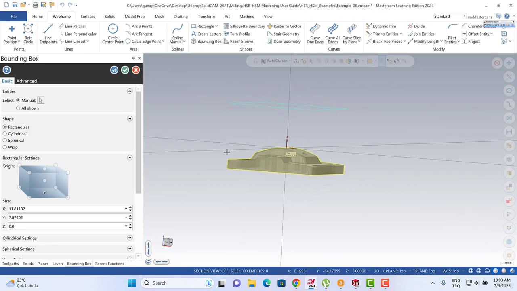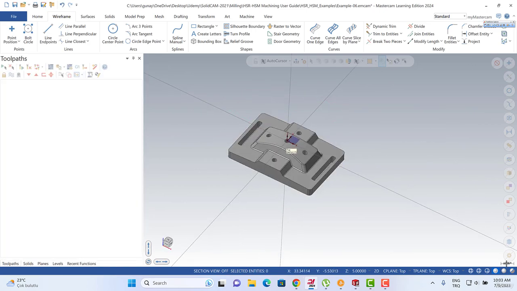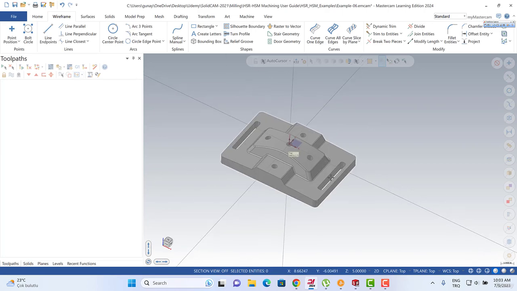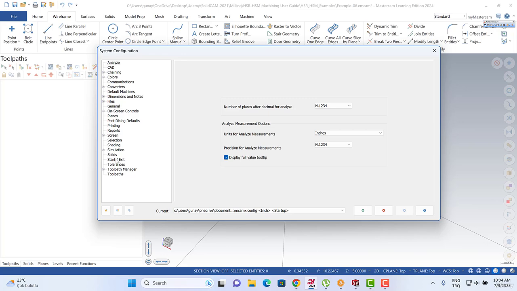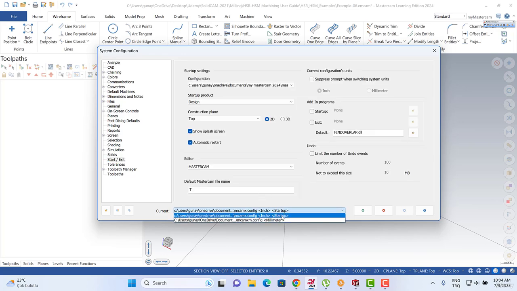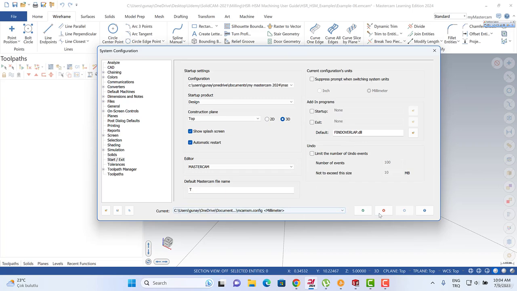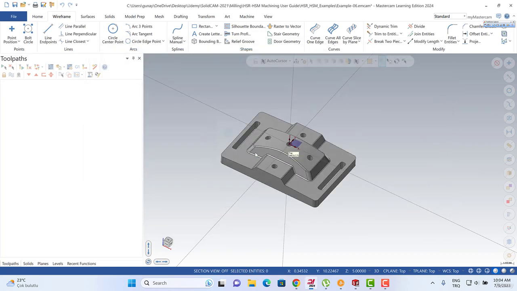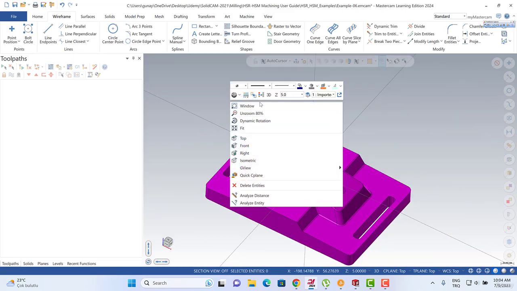And then, as you can see here, my model is created automatically, but I just realized that we are working in the inch system. I'm sorry about that. Okay, let me change it. So we can turn to the file, and turn to the start mode, and then we can change it to millimeter, and then let me scale my part, and that's it. We are ready right now.